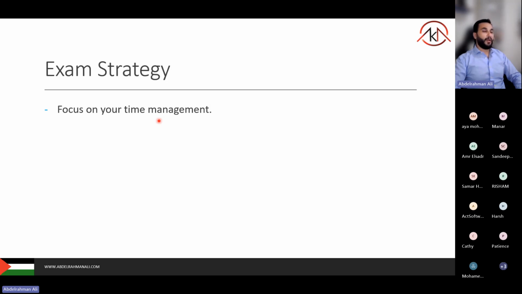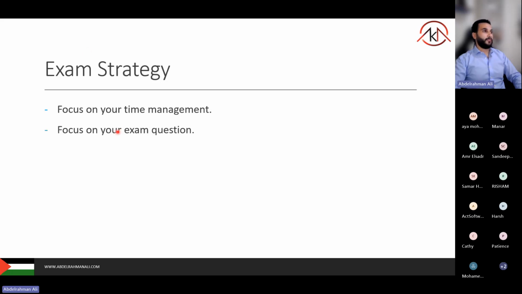You should allocate a range between 30 minutes to 35 minutes for each question of part A. The reason is the buffer of time you will save from question one, question two, and the whole 5 questions you have to attempt during the exam will save you almost 15 minutes to review in the end. If you do not follow the time management technique, you might lose your focus, you will lose your exam. So pay attention to this one.